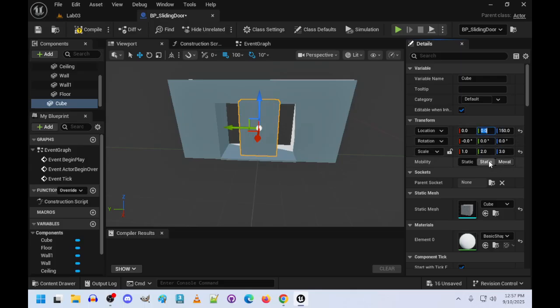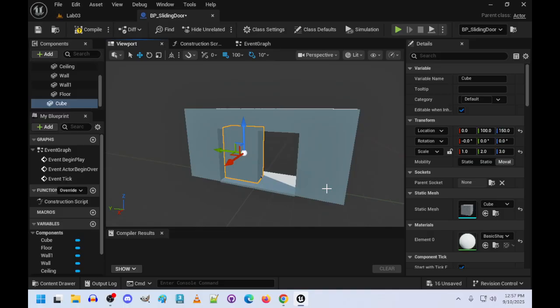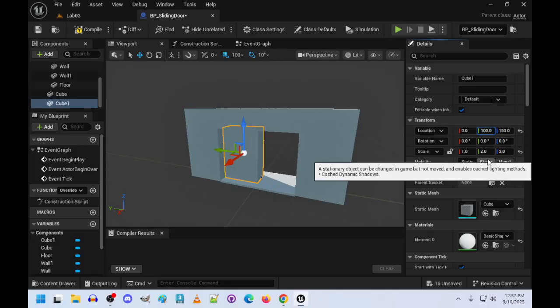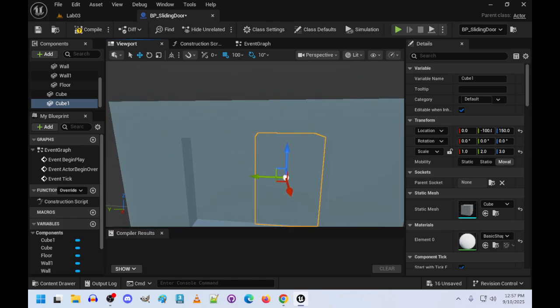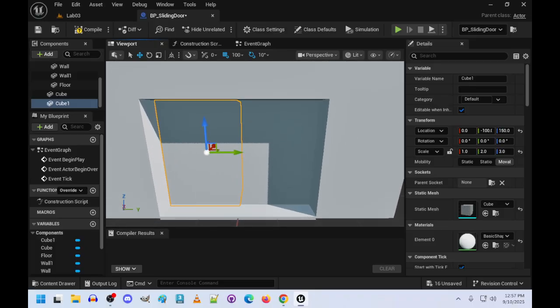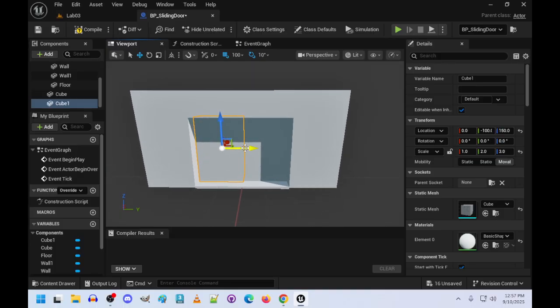And this will be, I think, 100 over. And I'm going to copy, paste. This will be at negative 100. Actually, I want to look at it in this way. Why this side? Because the arrow is moving in this direction, our Y is in this direction. That means when we move this door in this direction, we're going in a positive value, and when we move the door in this direction, it'll be a negative value. So we're staying with our axis, effectively.